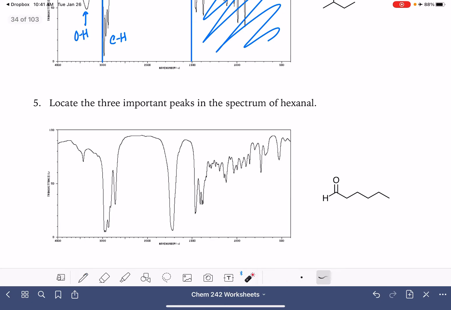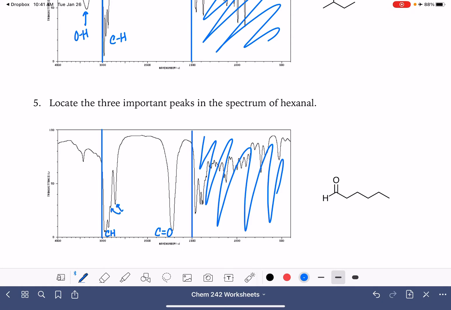Locate three important peaks in the spectrum of hexanal and aldehyde. So we'll draw our 1500 mark. We'll ignore everything over here. We'll draw our 3000 mark. This looks kind of interesting. Like this might trick me into thinking, maybe I have an amine because this kind of looks like a nitrogen hydrogen peak. This is definitely one that we should be paying attention to. A strong kind of broad peak in this area, that's our carbon oxygen double bond. We also have our carbon hydrogen bonds down here as usual. And then aldehydes have this characteristic. They have two peaks. One of them in this spectrum is kind of hidden. They have two peaks around 2700 and 2800 wavenumber that is indicating the carbon hydrogen bond of the aldehyde right there. And so there's this little one that's kind of hidden but it is there.